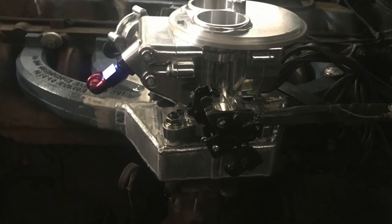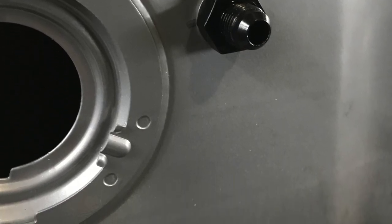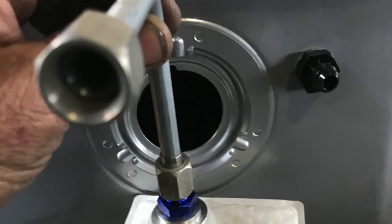Side view, all good. These are the mods that I did to the new tank. I put a -6 bulkhead in. Then I took some 3/8 hardline and put a little fuel pickup sock, bent the tube for a pickup, fished it through the hole.